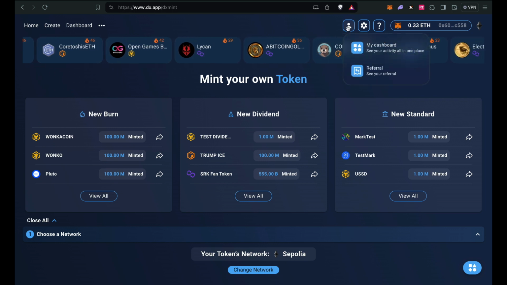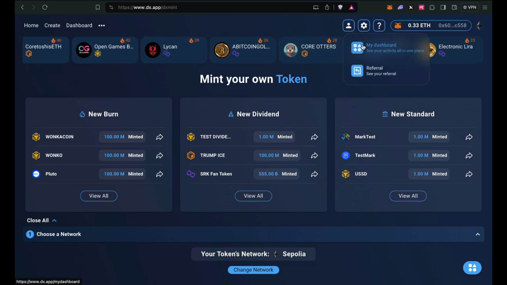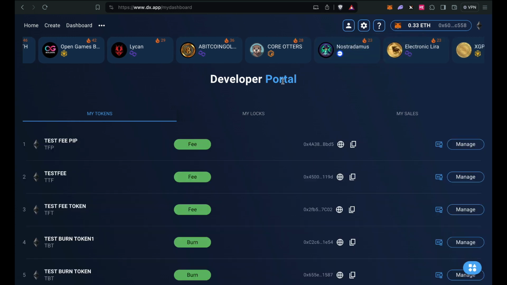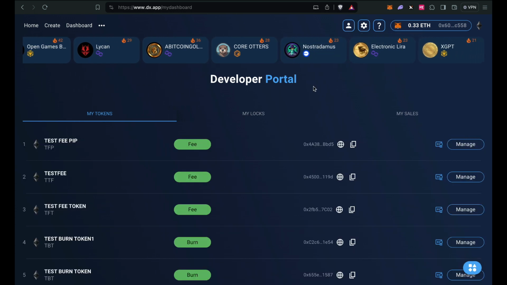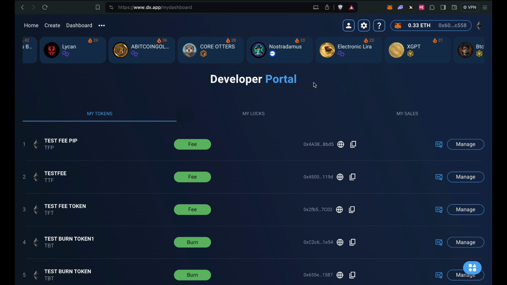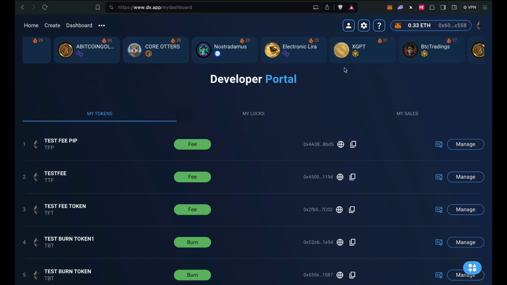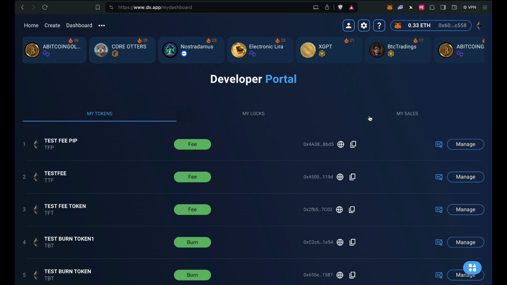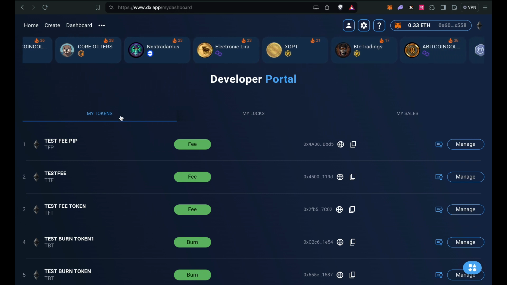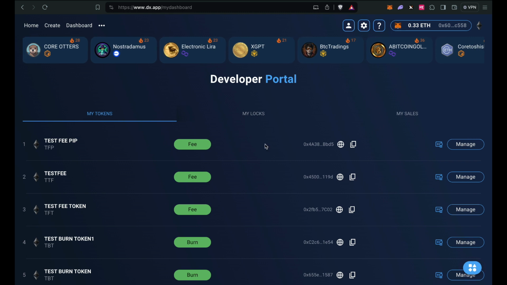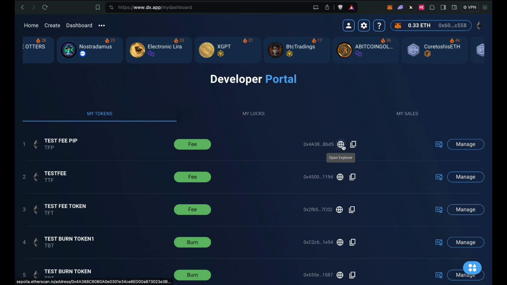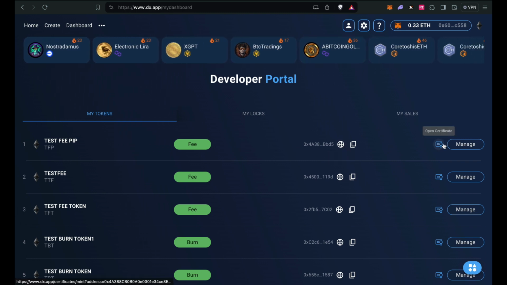Go up here, main icon, my dashboard, and this is where you can see everything that you have made using your wallet that is connected here. So tokens, locks, sales. And as you can see, this is the last token that I have minted, the address on the blockchain.